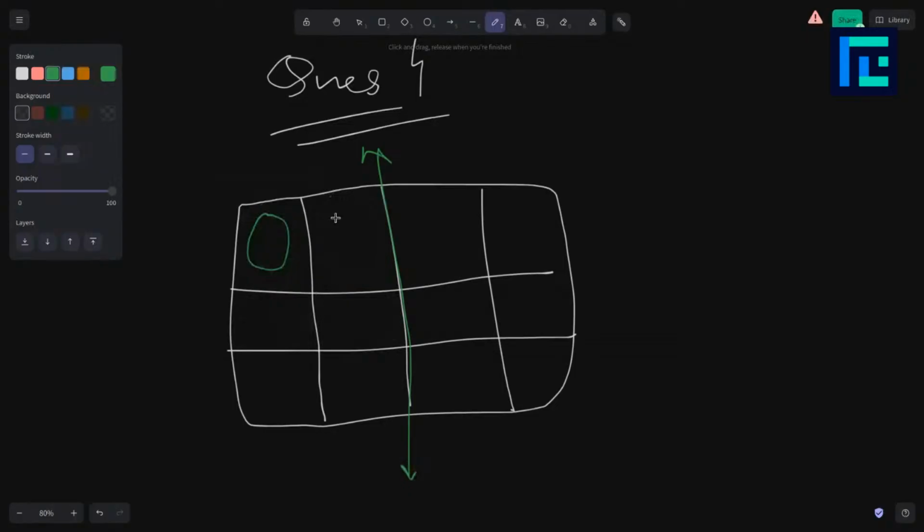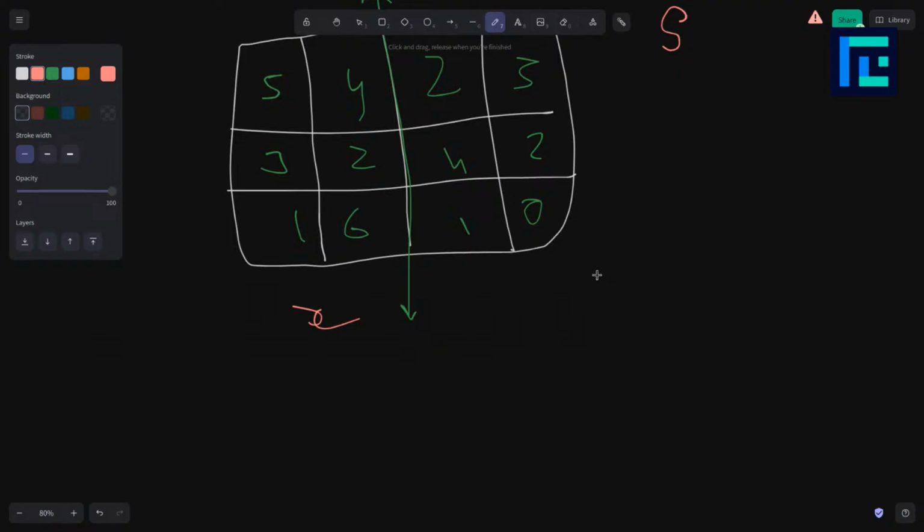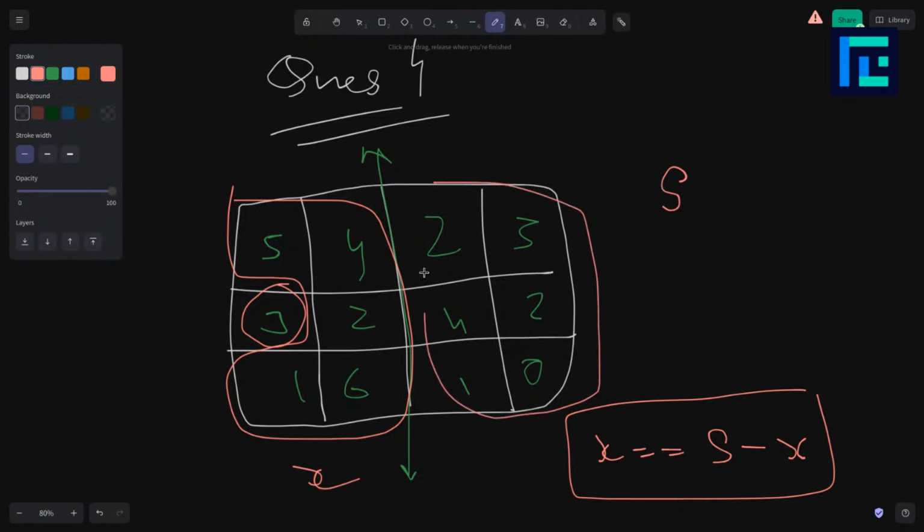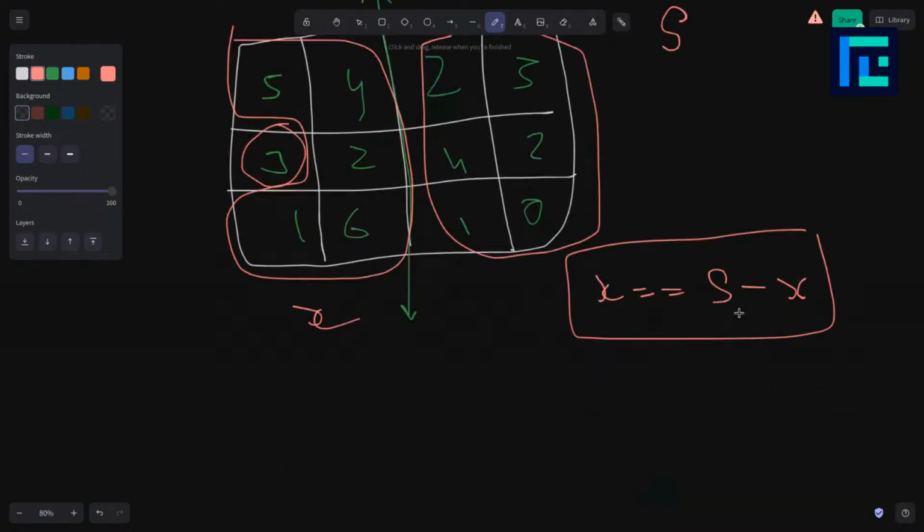So let's say the elements were like 5, 4, 3, 2, 1, 6, 2, 5, 4, 2, 1, 0. The same idea as before: we have our value S, and here we have X, and we want to make X equal to S minus X. But if they are not equal, and we can remove one element such that the remaining elements remain connected, and then the sum becomes equal, then it's also valid.